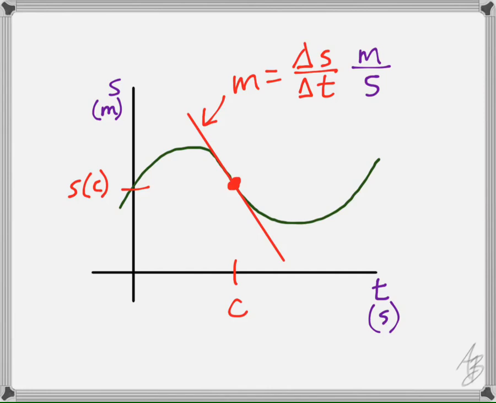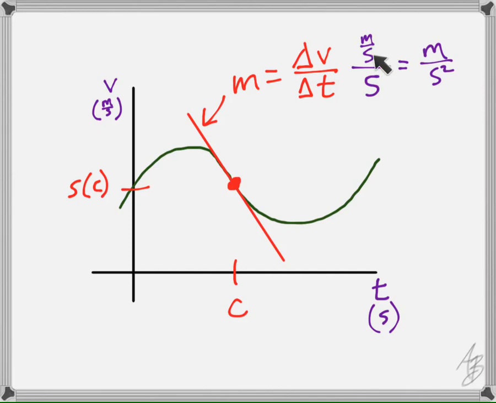All right, now, if I change this here and I said that this now, instead of being position, is velocity, and we're measuring that velocity in meters per second, and I still have time along the x-axis, now, instead of finding the slope to find the velocity, I'm finding the slope to find the acceleration. In this case, we're going to take the change in velocity divided by the change in time, and what are the units going to be here? Yeah, so it would be meters per second per second, or meters per second squared, and that is a unit of acceleration.